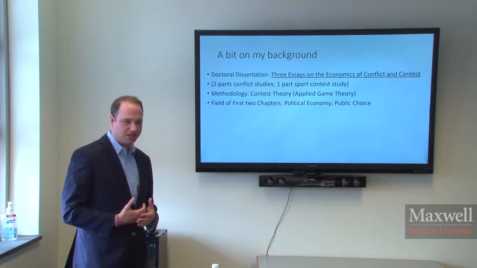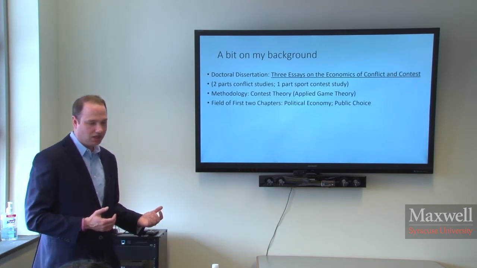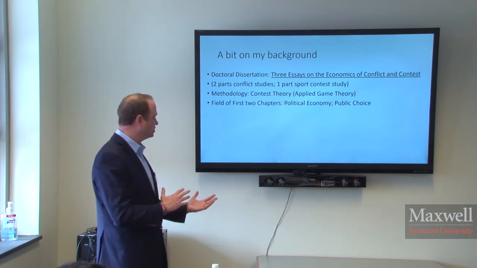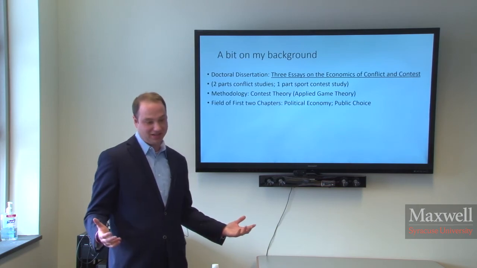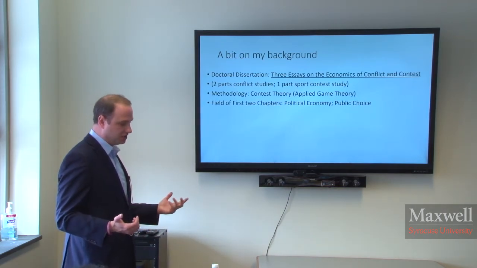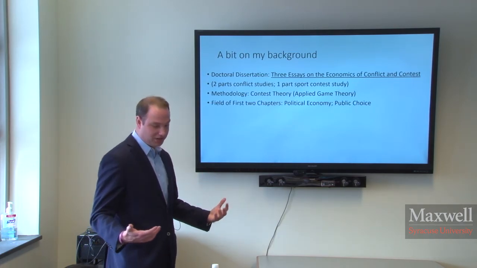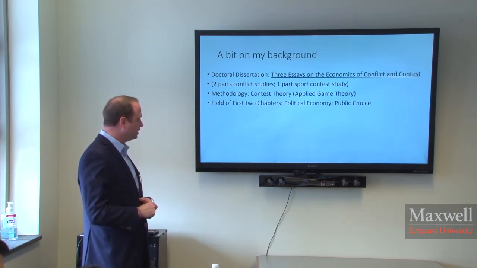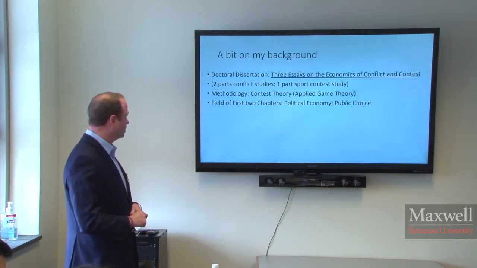I'm a contest theorist, and probably the two biggest applications in contest theory are conflict and contest. You can use similar approaches to model these settings, and you can view sport strategically as a setting of conflict, where conflict is any environment in which there are conflicting goals or goals that might be mutually exclusive across parties.